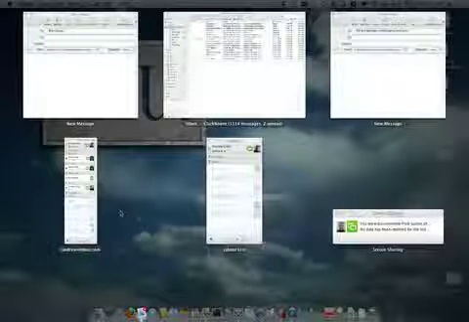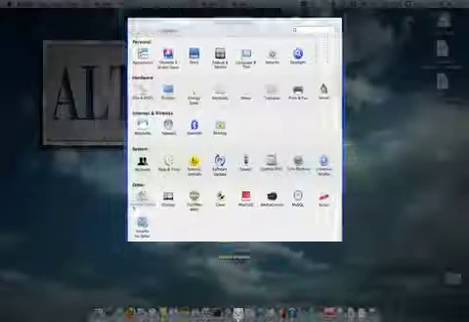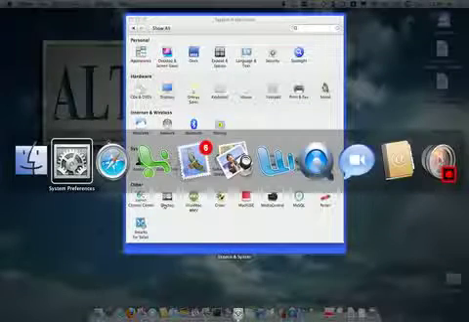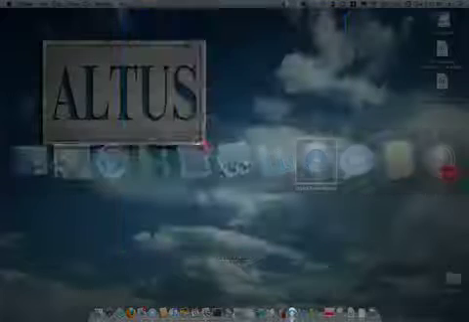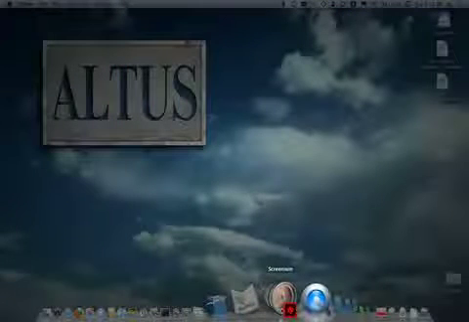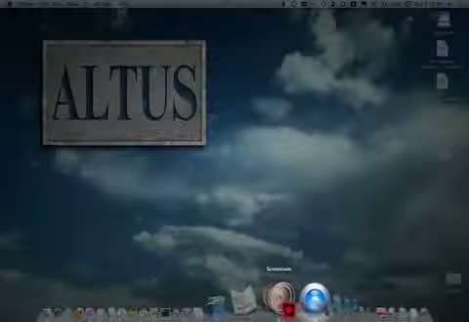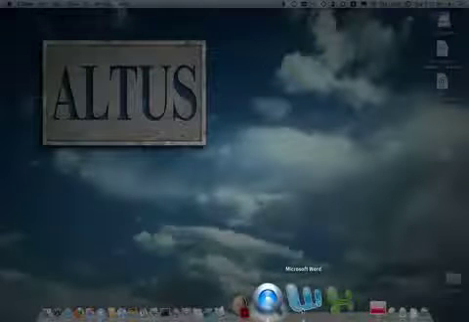So it's very flexible. Command Tab is also a way you can switch to see a different set of windows rather than using the dock.